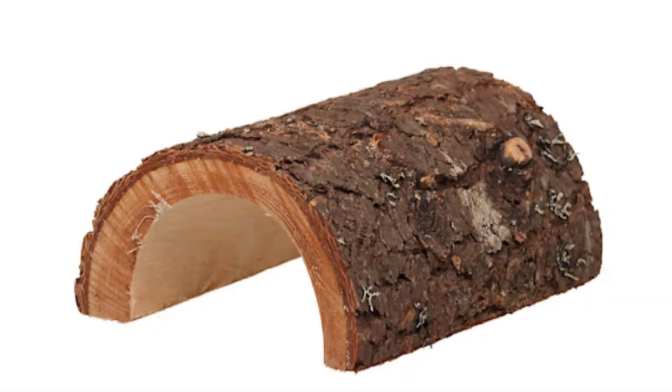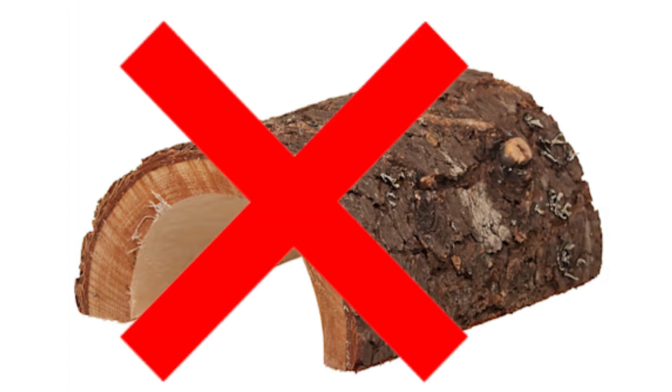We've found that a lot of the time snakes like to get into hides that they can squeeze into. If you give them too big of a hide, they're not going to feel secure. Log hides that are open on both ends typically don't make snakes feel as secure — they'd prefer a hide with just one entrance where they know they are safe. Make sure to provide at the very least a few of those hides. Some snakes, if they're not happy with the hides available, might dig underneath a sturdy piece of decor like a water dish and create their own hide under there. So having a substrate that they can dig through is also really great for addressing that.